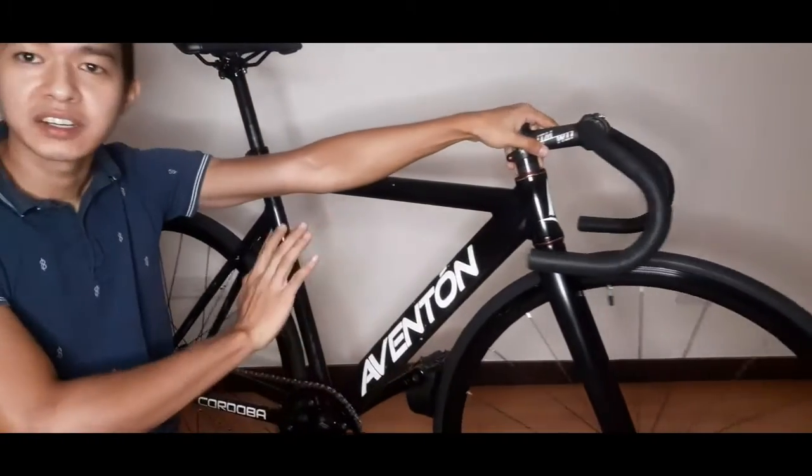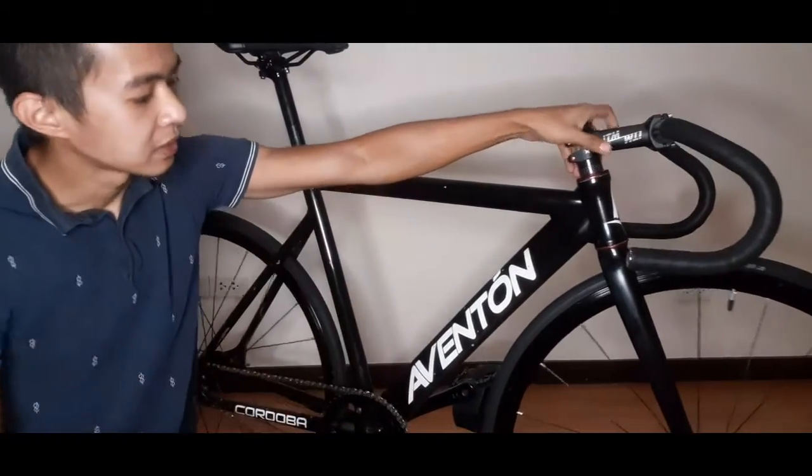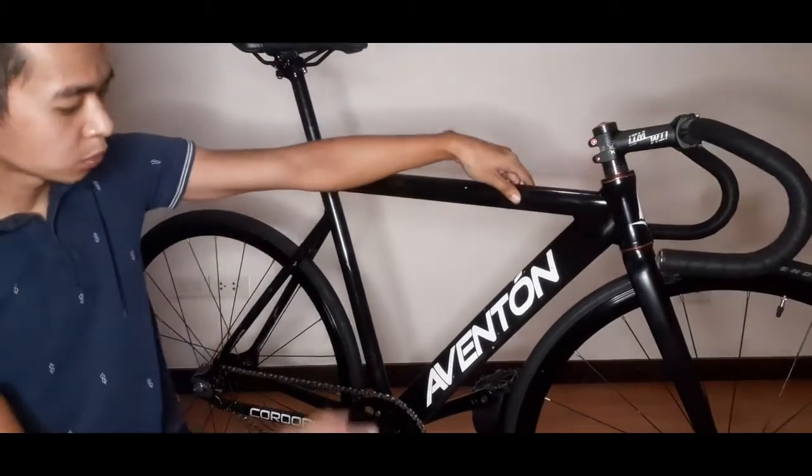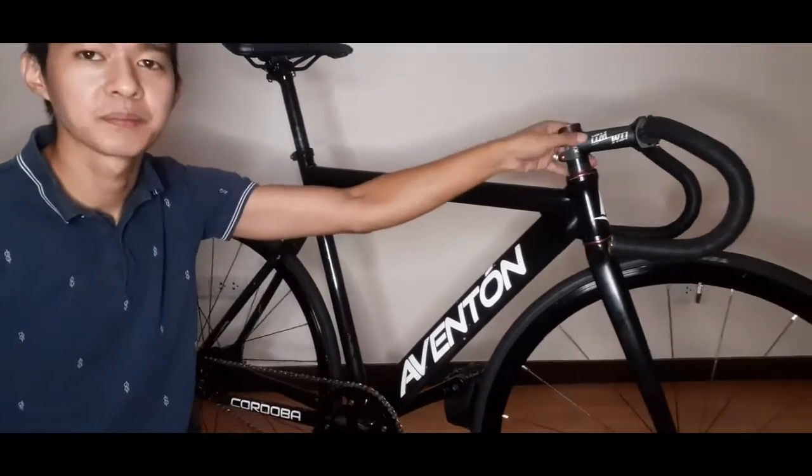And that's what I really like about the frame set. It really looks very simple, almost all black with a few accents of red.